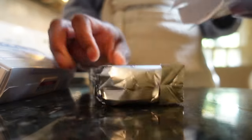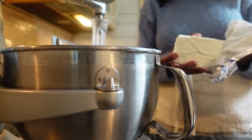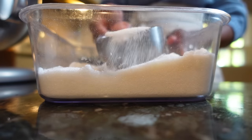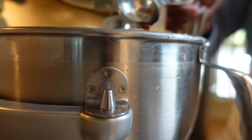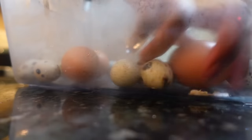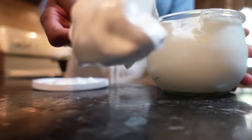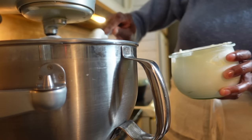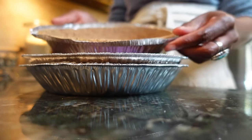I pulled some cream cheese from the freezer because I wanted to make a cheesecake to show off the lemon blueberry pie filling I showed you how to can this summer during June's pantry chat. A basic cheesecake recipe isn't fussy, and really it's a wonder that I don't make them more often. Since the topping is sweet, I opted to reduce the sugar that a normal recipe calls for. This past summer I caught pecan nut pie crust on clearance, and since my dad loves nuts, I grabbed a few with this recipe in mind. Pouring the cheesecake into the pie crust and letting things chill in the fridge for a few hours was the hardest part.